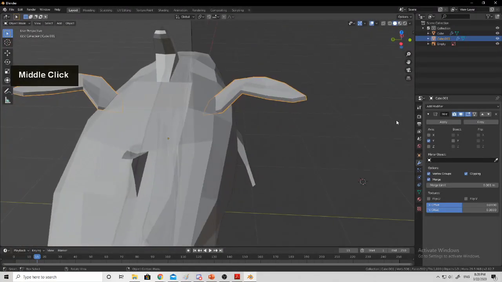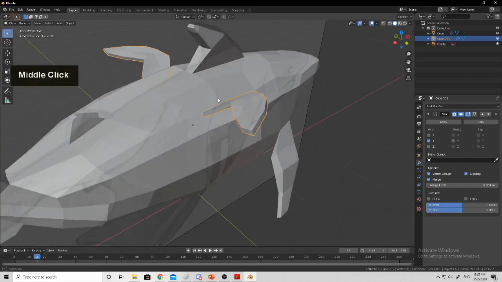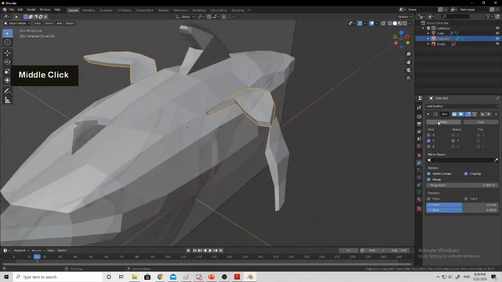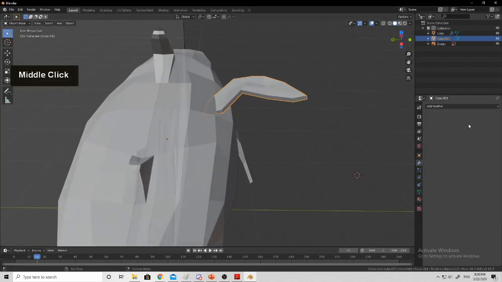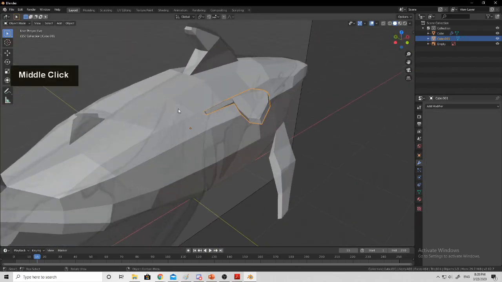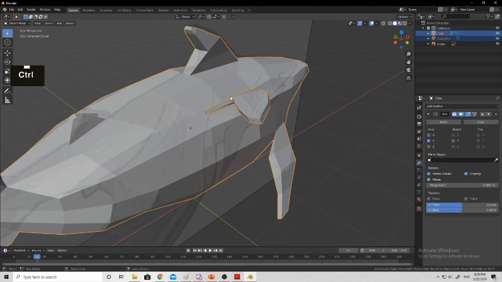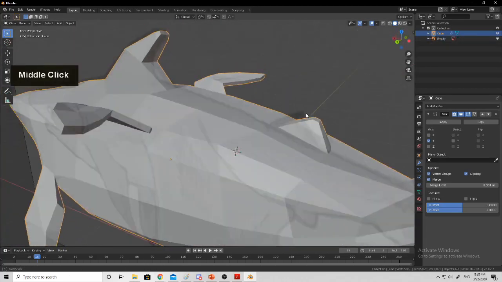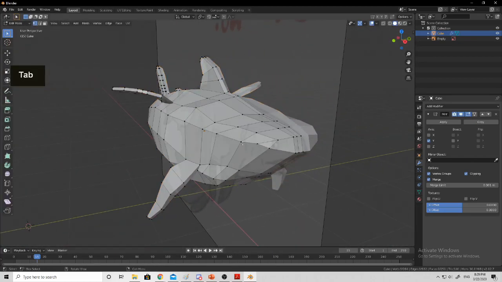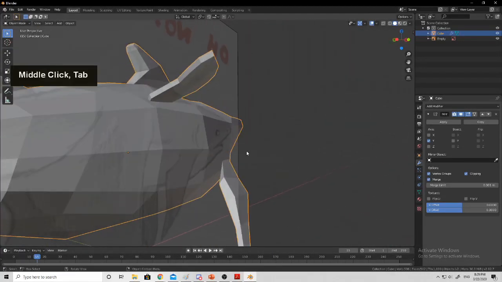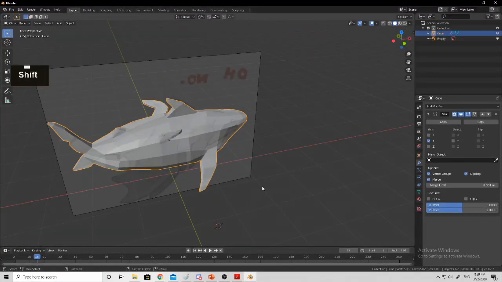Okay, and it looks like the mirror modifier extended into the chicken wing, so I could delete that if I want. But for the time being, I want them to stay joined, so I'm going to leave them like that. I'm gonna do the eyes first. You know what? No, I'm gonna do the legs. It's more fun.